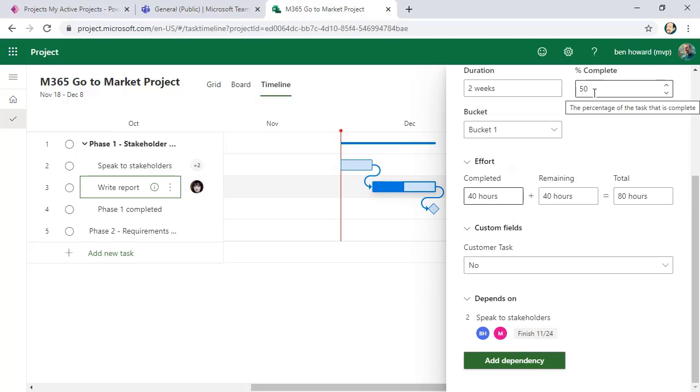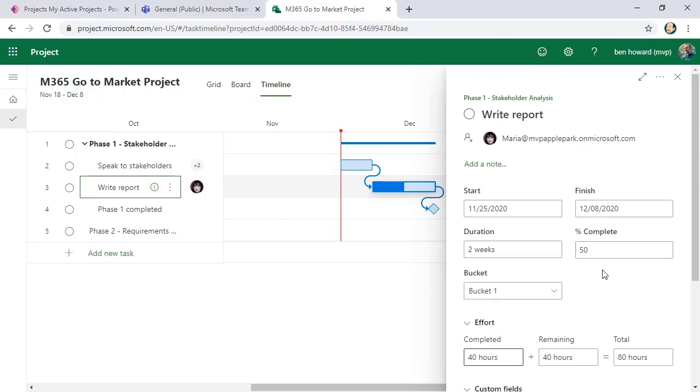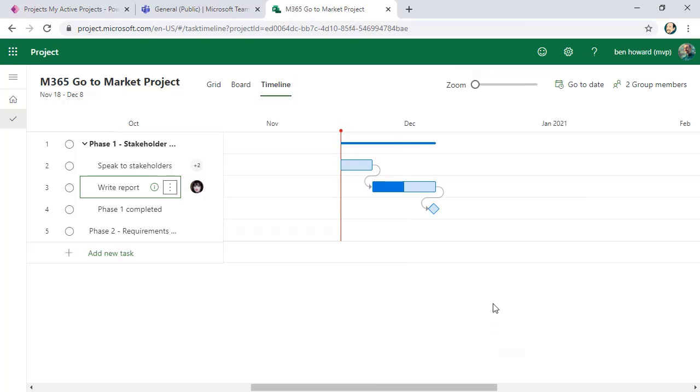Because we're 50% complete. Is it a customer task? No, we've got other things that we can add and perform in this data. So that's all okay. We can just close that now. Another way of just saying something's complete is just by clicking a little checkbox there. You'll see we get a nice little ping that comes up. So again, very familiar interface to my tasks and the other tools that we have in Office 365. So the grid and the timeline.